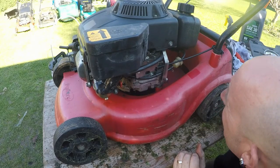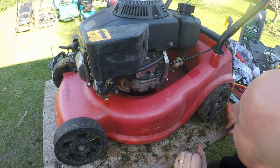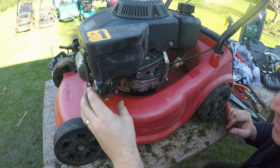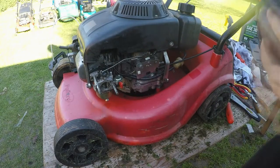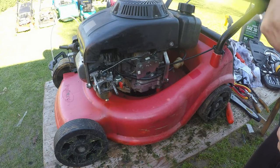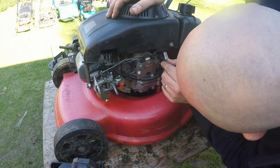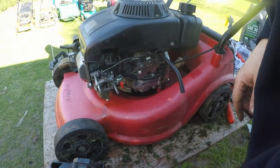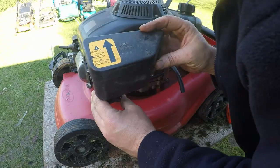Yeah, I think it's going to be engine hood off again, just to get the air breather pipe back on. I don't want to be mucking about with this too much, because the longer I leave it, the better. Let me see if I can just undo that breather pipe off of there. That'll give me a bit more play. And whilst that's expanded, I'll put that on that end there. That's better. Now looking a bit more sensible.